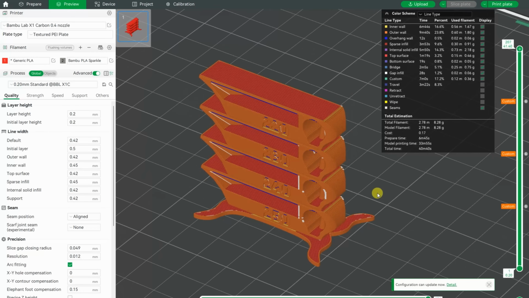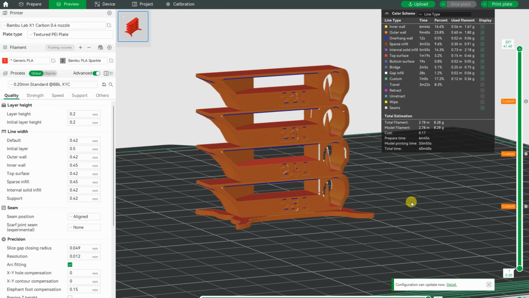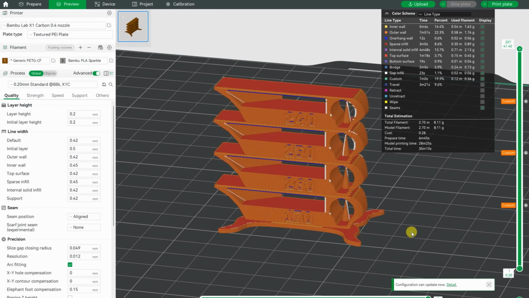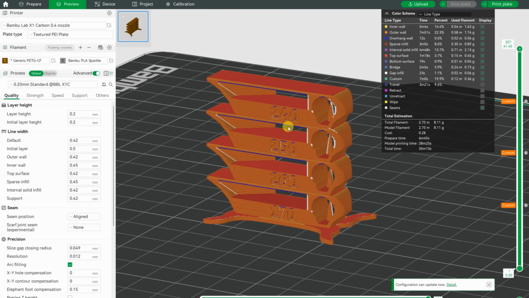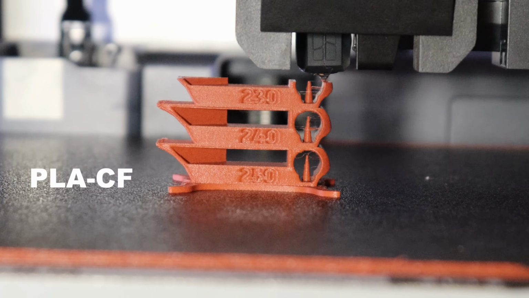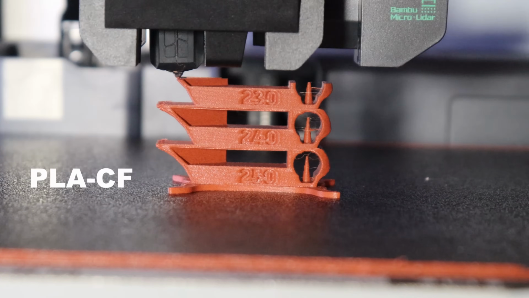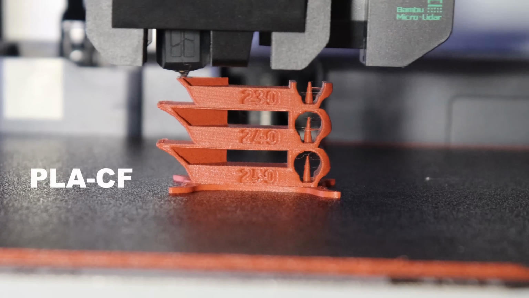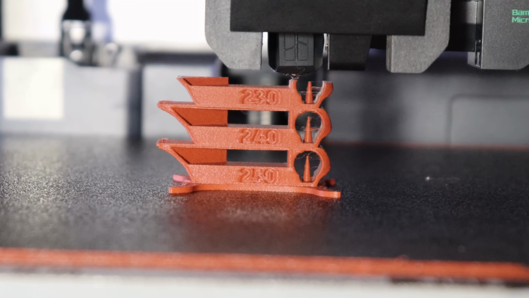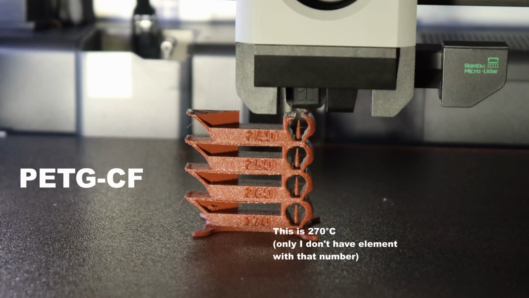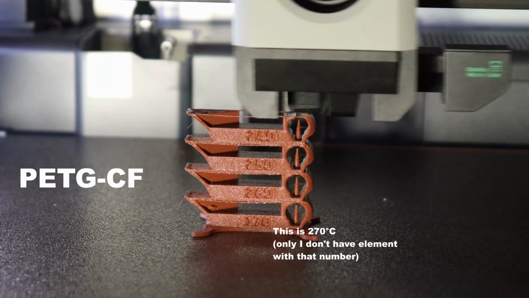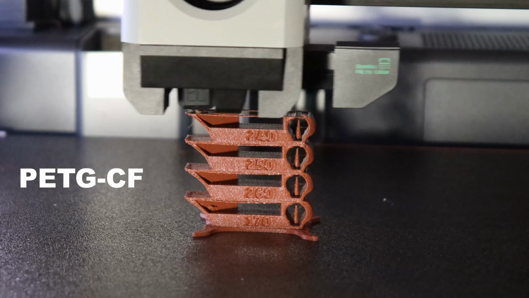And usually if I don't have prepared profiles, I'm starting with temperature tower. This one is from 250 down to 220 degrees Celsius. And for the PETG from 270 down to 240 degrees Celsius. It's printing the third element, but even on 250 degrees Celsius this temperature tower looks okay. But I will analyze it later. The temperature tower is almost finished and it looks great on any element, but I will analyze it later.